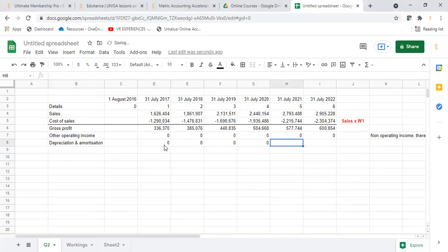Okay, so I see you guys don't take the tax implications. I'm not sure why. But other than that, ignoring the tax flow implication, it is correct to have depreciation as zero, because depreciation is a non-cash flow. So therefore, we do not take it into account, because remember, we're trying to get to a cash flow from operations. Okay, so just take note of that.